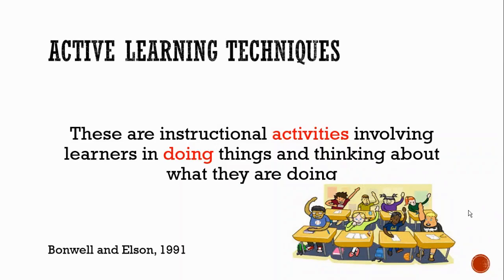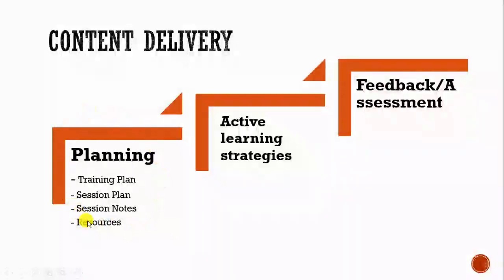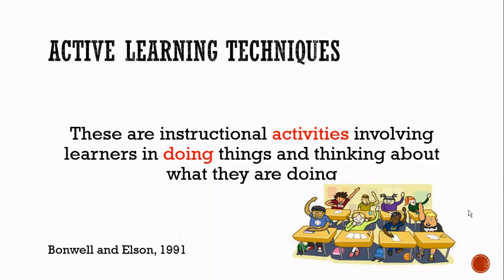Previously, in our other videos, we started looking at our third principle of CBET, and that is relevant learning activities and resources. We unpacked that component of learning. We developed a learning plan. Equally, we developed our session plan. And today, I want us to look at how best we are able to implement the session plan.